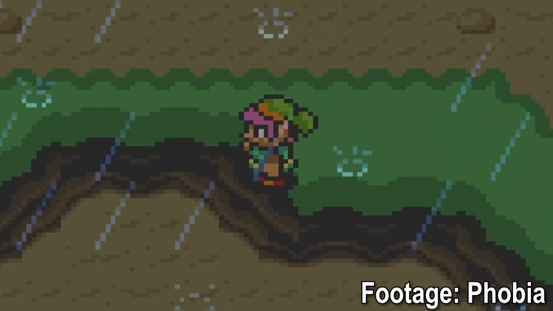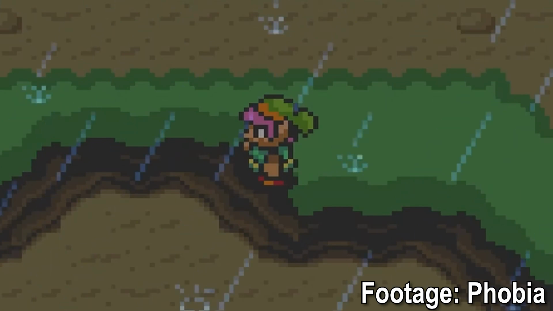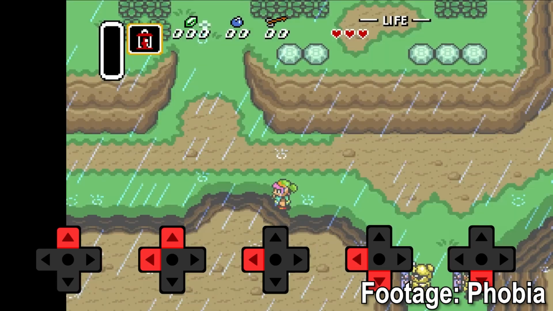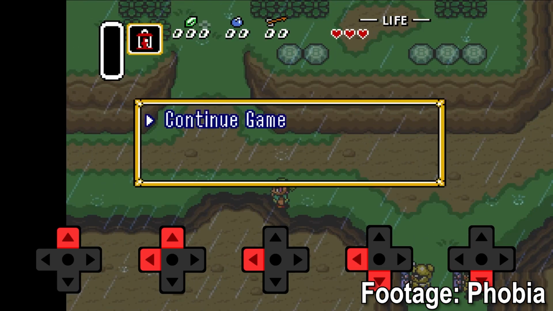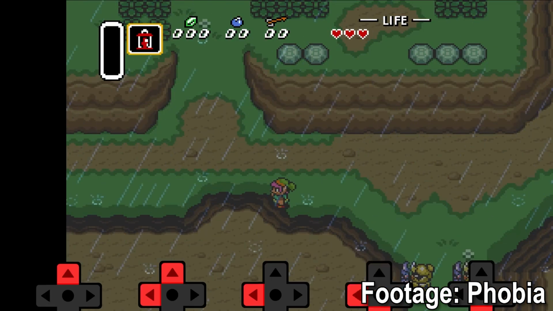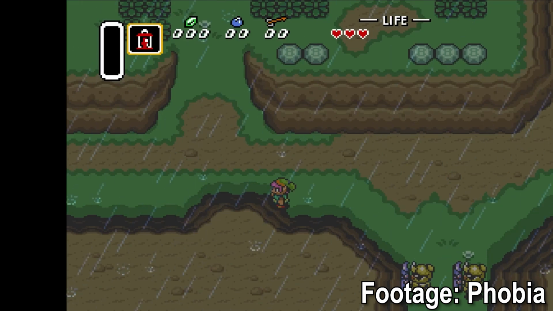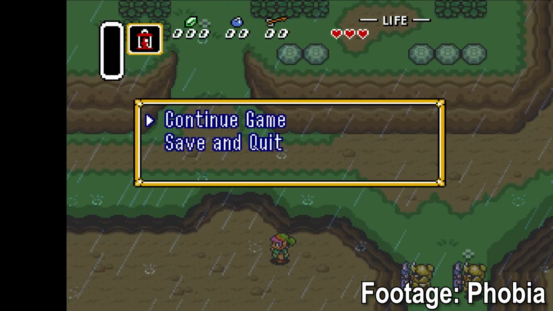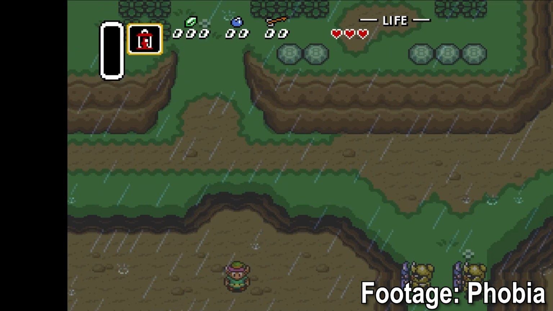Once Link is situated in the wall, several more inputs are required to move Link to the exact spot, and although not that precise, here are the several inputs you can do as long as you don't do any twice in a row. If you put in 2 inputs in a row, or if you put in one that's not listed, Link will be clipped out of the wall and you'll have to reset. Once on this exact pixel, one more select buffer down left diagonal press will clip Link through the wall. Congrats, you are now out of bounds.